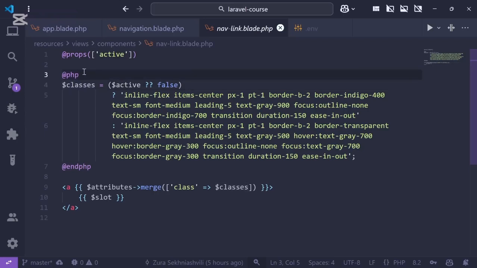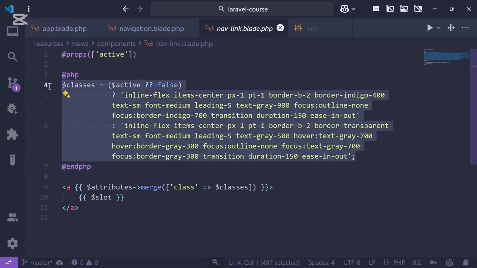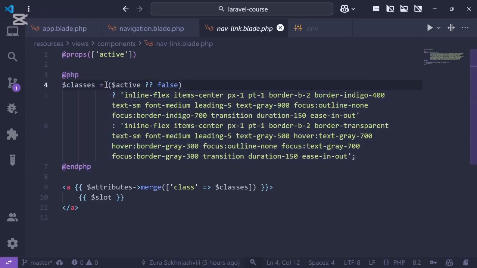And look at this. It also defines props. What props that specific component needs, and it needs the active prop. So there are PHP directives as well, and using @php and @endphp, you basically define typical PHP variables. And based on active, in this case, we define a classes variable, which is then given into the following a tag.